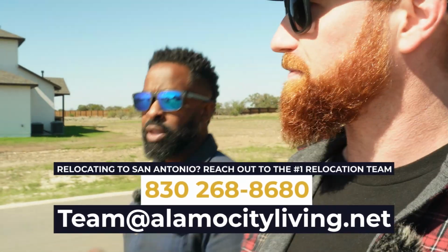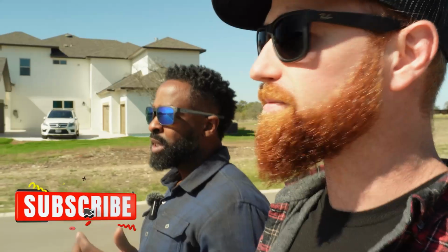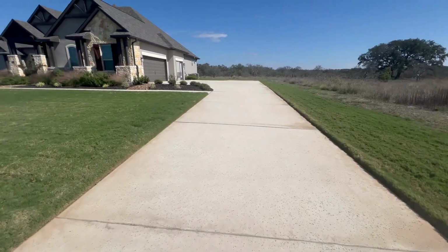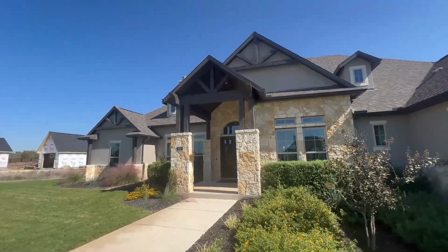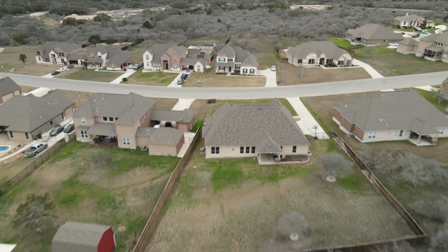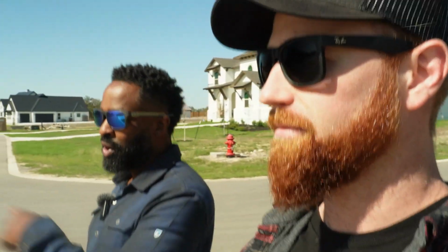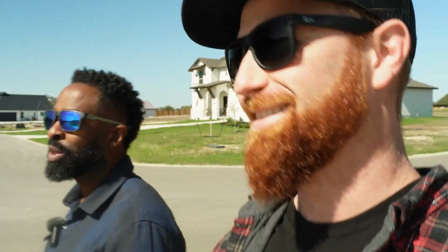One of the things I do like though, you mentioned it, you have a lot of space, you're on at least 1 acre of land, but this is an exclusive neighborhood. I think that you will still get that tight-knit community feel, even though everybody's on an acre plus. It's a gated community, and there's only 95 lots in this neighborhood, so it is one of those neighborhoods where you're gonna know your neighbors on each side of you and probably even down the street. If you've ever lived in a cul-de-sac, you know how it is when you know all the neighbors, and when a car comes in that you don't recognize, everybody's looking like, who does that car belong to? This is probably one of those neighborhoods as well.